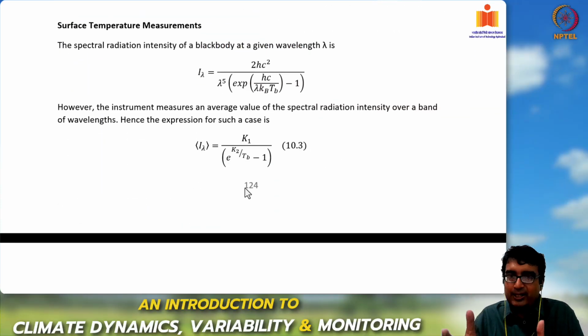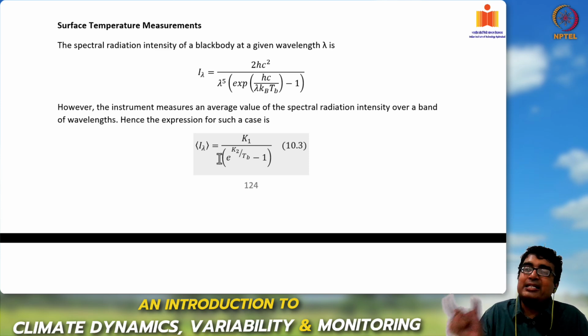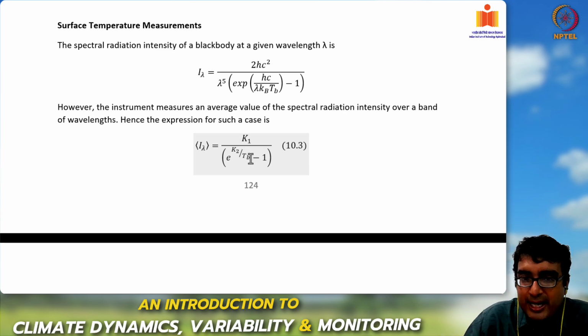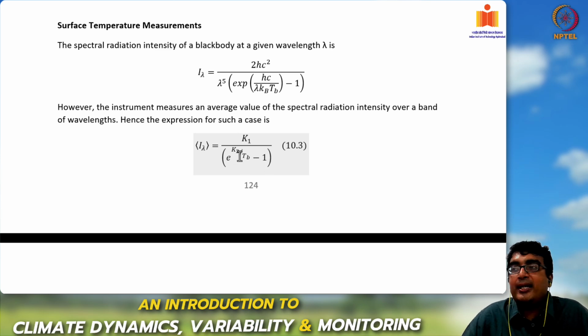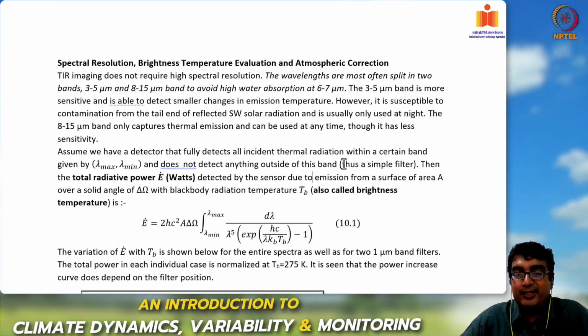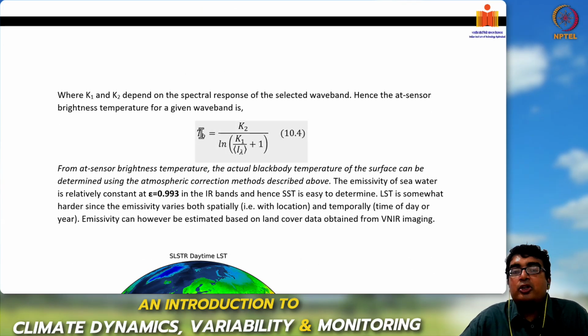A certain band is set for a detector, say it may be 8 to 15 micrometers. Okay, the average radiation intensity I lambda over this band is being observed by our detector, and this will be equal to certain instrument constants K1 by e to the power K2 by TB, this is the observed brightness temperature, minus 1. If K1 and K2 are given for the instrument for that specific wavelength, using that we can easily get the brightness temperature without having to do a complicated integration. This integration is done for us, and many instruments will give you the K1 and K2 values. Okay, so the observed brightness temperature is K2 by log of K1 by the average radiation intensity plus 1.